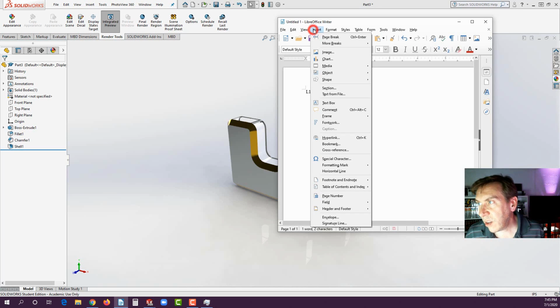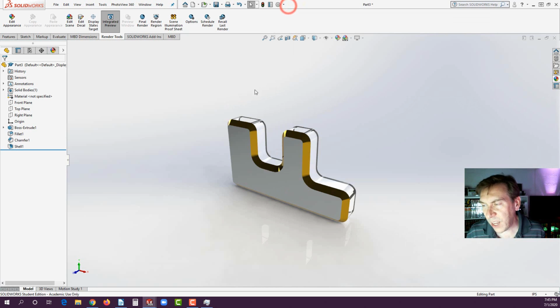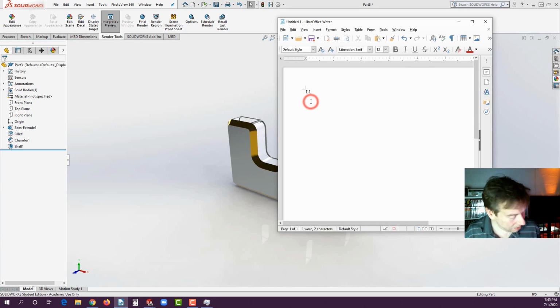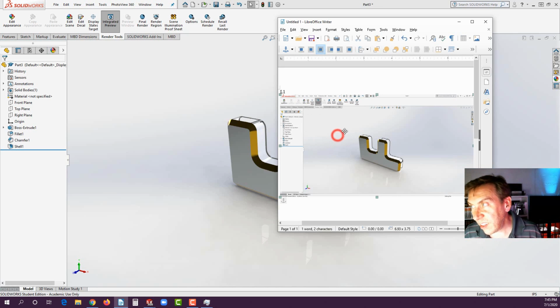there is insert, and you could do image from file, usually, but this is what I do. I want this photorealistic rendering. So I'm going to hold Alt on my keyboard, and that's because I have dual monitors. And print screen on my keyboard in the upper right. So hold Alt, hit print screen one time. It's in the upper right of your keyboard. Release Alt. Now we could go to Libre Writer. And underneath there, Control V as in Victor. And it pastes it in there.